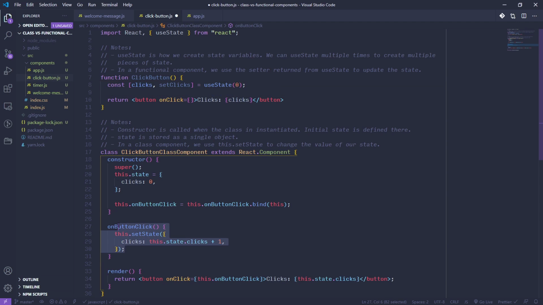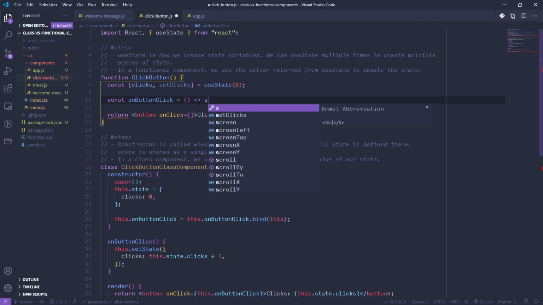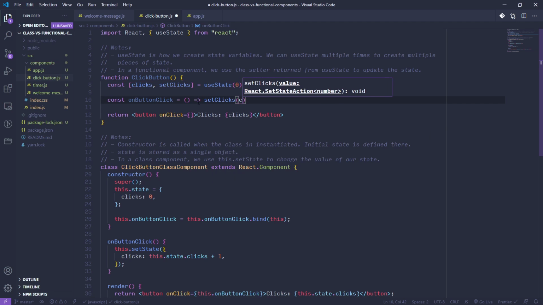And then setting up this onButtonClick, instead of creating a method, which is a function that lives inside of a class, we are creating a local variable, which is onButtonClick. It's equal to this arrow function. We can call setClicks plus 1.